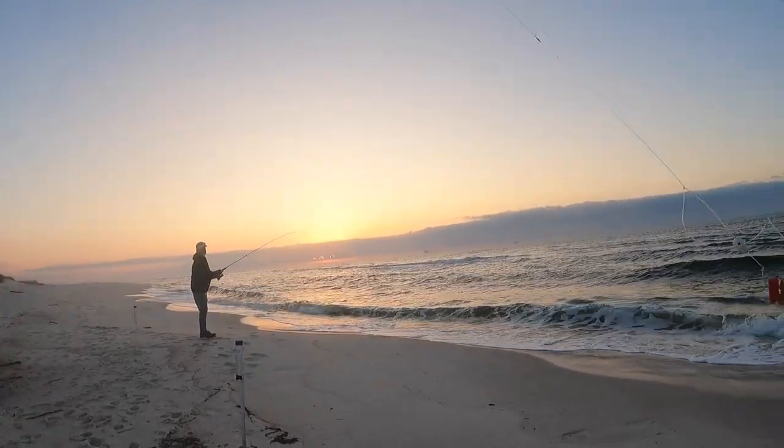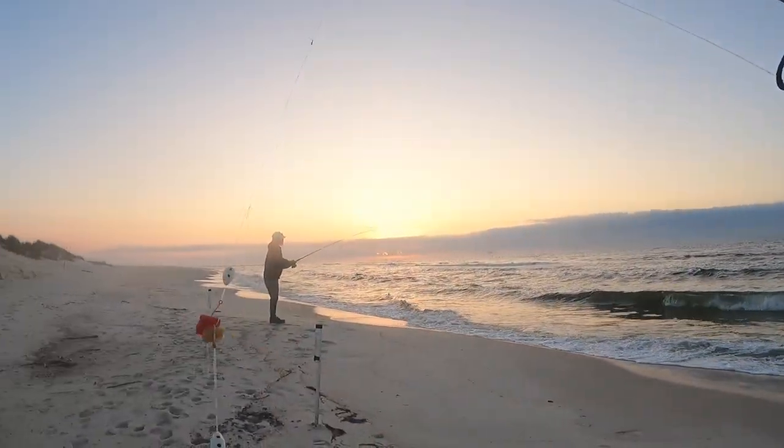That's a good sign, we got a hit already — first hit in a couple days. Welcome back everybody. We are in the heart of wintertime surf fishing. It's slow. There's going to be a lot of days when you come out here and struggle to find any sort of fish whatsoever, and then other days you'll get set up on structure where the fish are just on fire. Today we're basically shooting for whiting — that's our primary number one target in the wintertime.